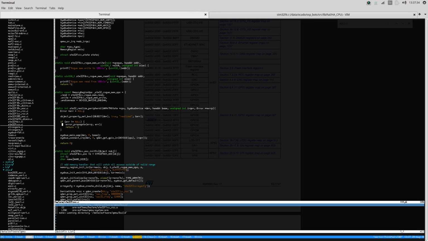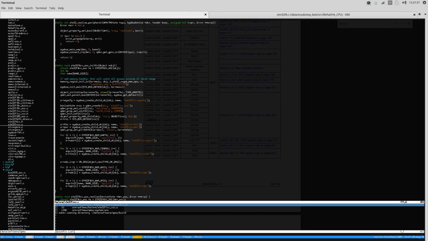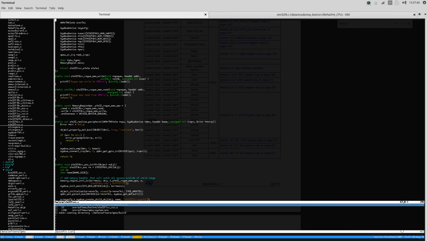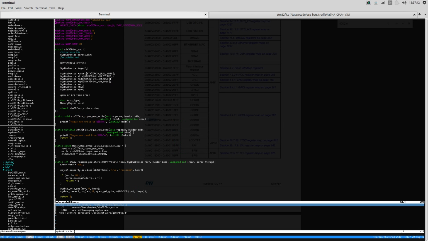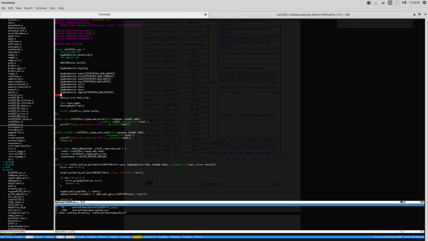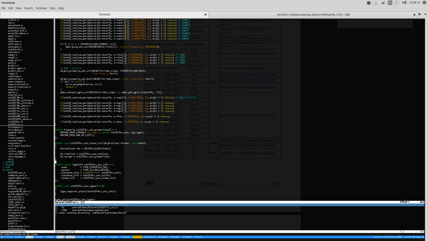So let's add the GPIO to our STM32 SoC class, and for that we're going to add a new variable to the structure for this SoC, which we'll call sysbus device GPIO, and then we can do num GPIOs. So we'll have an array of GPIOs, and by the way, I want to just replace F4XX with FXXX. So we'll do that while we're at it.